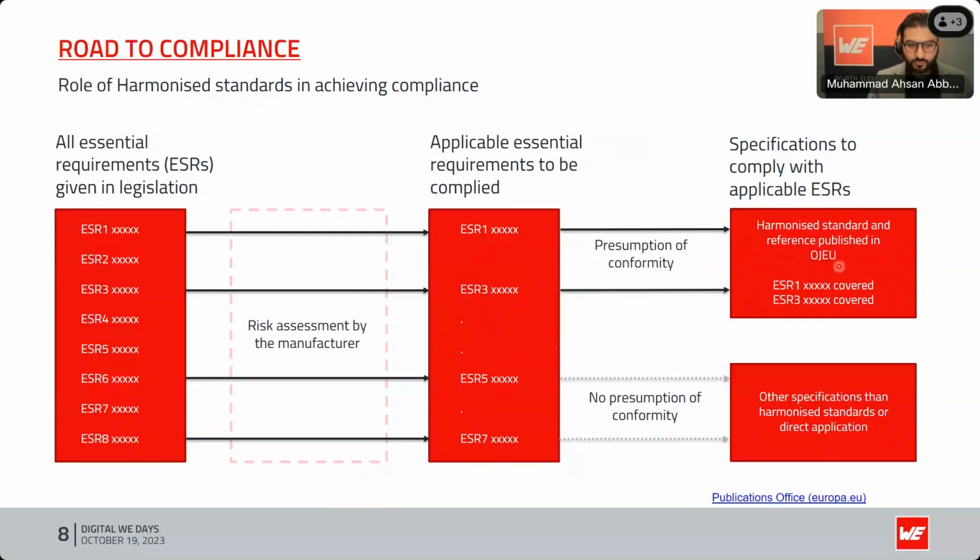When you choose the path of harmonized standards, you get more or less a presumption of conformity for your product. There is also a possibility that this is some new technology or product, or harmonized standards still don't exist for your product. You can also define some direct applications or other specifications which the manufacturer, for example, thinks are okay to define the EMC assessment or the compliance with other essential requirements of the directives. But in that case, you will not get the presumption of conformity.